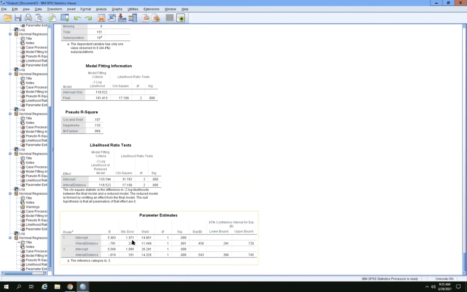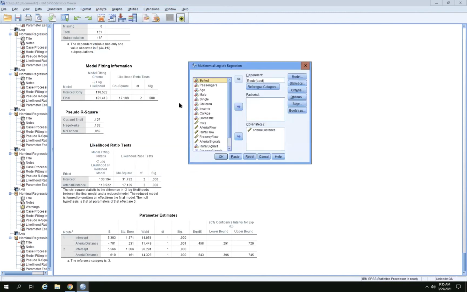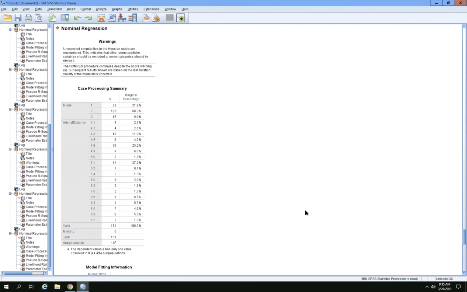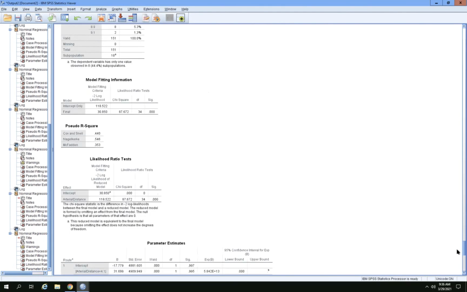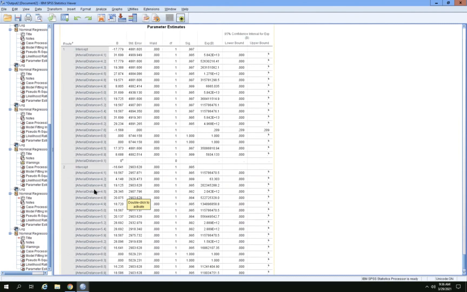If you treat distance as a continuous variable, which probably makes the most sense, we see results that are clean and seem to be consistent and not show any problems. We could also include that variable as a factor. I would very strongly caution you against doing that. So just to show you what happens when we do that, these are each of the different distances that individuals are traveling over that route. It's trying to estimate a series of indicator variables for each of those individual distances, okay? Obviously our sample size isn't large enough that we could estimate that number of parameters reliably, and so the whole model basically blows up at this point, okay?